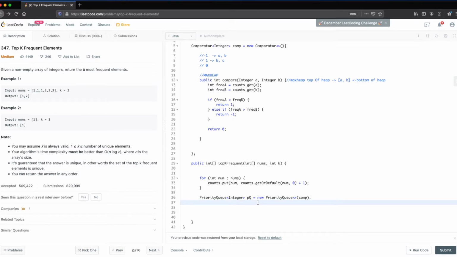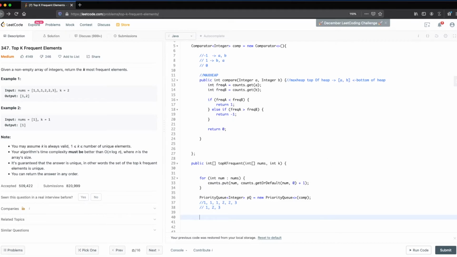So here's one problem that I see us facing. If we iterate through nums, we are going to put in 1, 1, 1, 2, 2, 3. But in reality, all we want is 1, 2, and 3. Because if we were to put all of these and pop out k elements, if we popped out 2 elements, then all we'd get is 1 and 1, since these are the highest frequency. So is there a way where we can get just the unique elements in our counts?